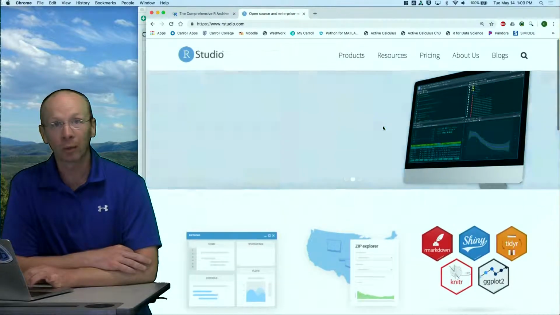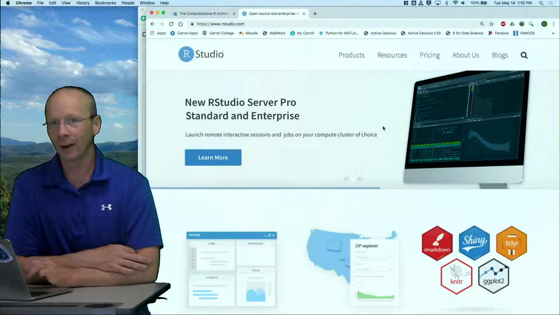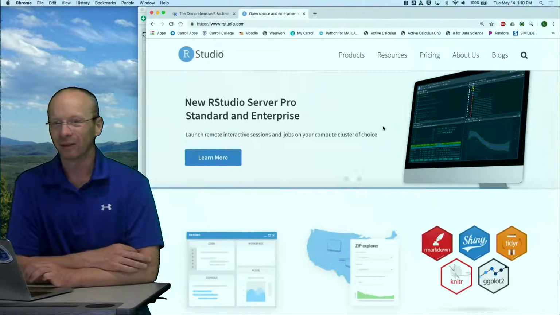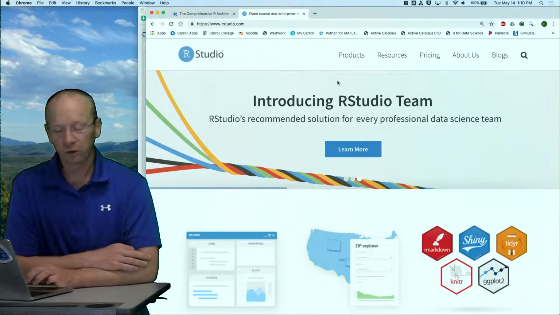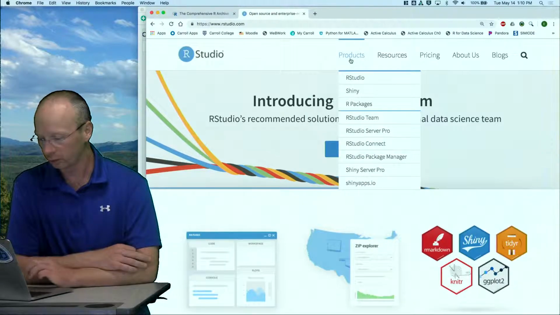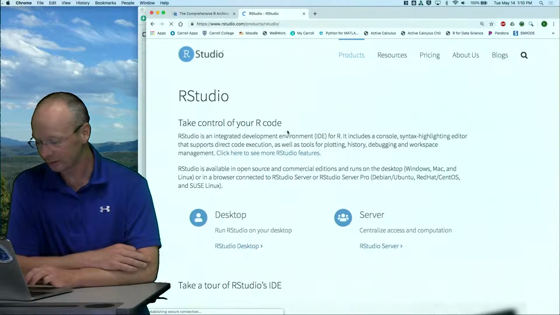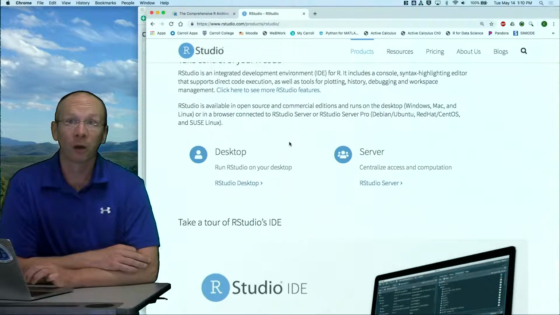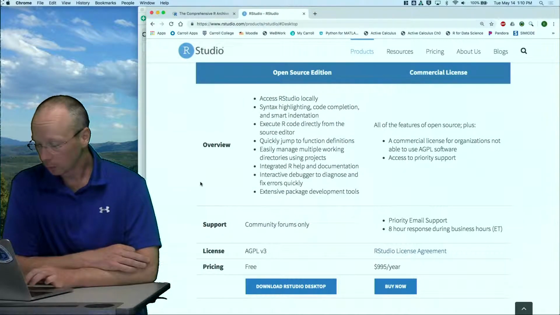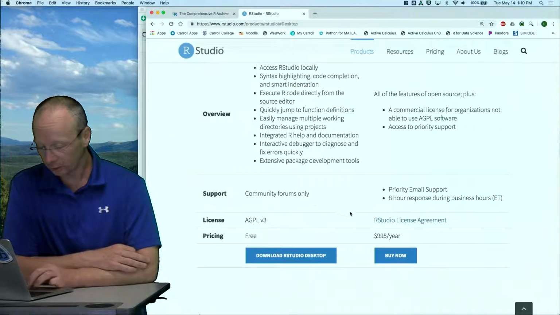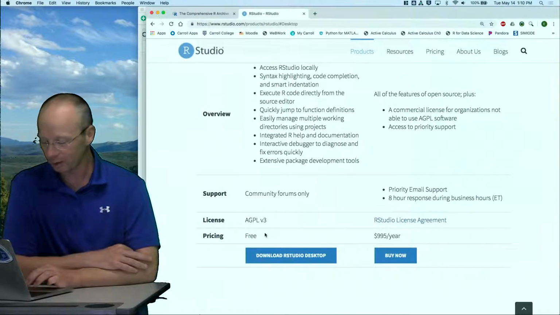Again, lots of things you can poke around in here. When we're talking about software, I always use the ignore and explore motto. There's lots of things I should just ignore the first time I run into a piece of software. But I'm going to explore a little bit. Let's see, I'm looking for a product, so let's click on products. RStudio is the product that I'm after, so I'm going to click on that. Now there are lots of different RStudio products. I'm going to do RStudio Desktop. And there are a couple of those. Let's see, do you want to pay $1,000 a year, or do you want the free version? I'm pretty sure you want the free version.